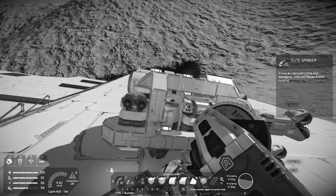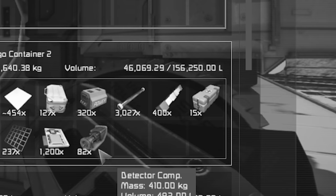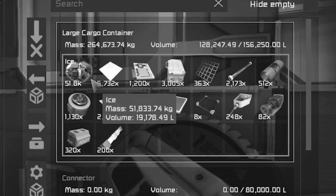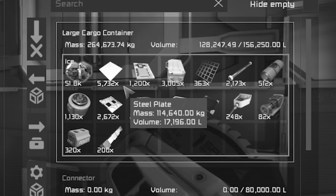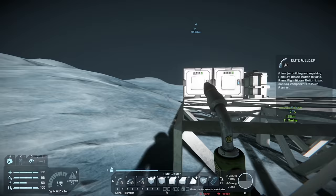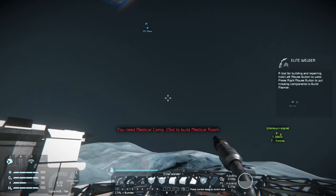Okay, did we bring detector components? We did. All right, guys — small hiccup. We actually forgot medical components. We don't have them. That's unfortunate, but what we could do... that means if we die, we're SOL — we're just going to spawn back over there. So let's not die.